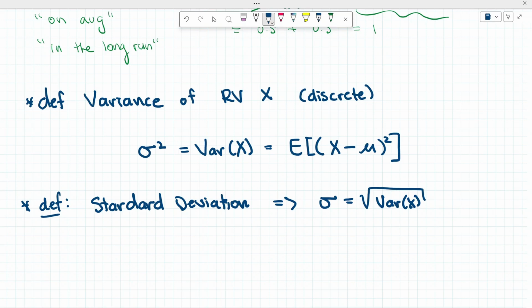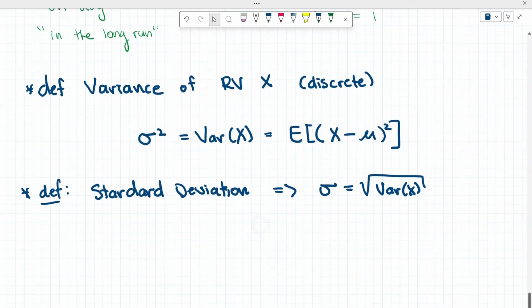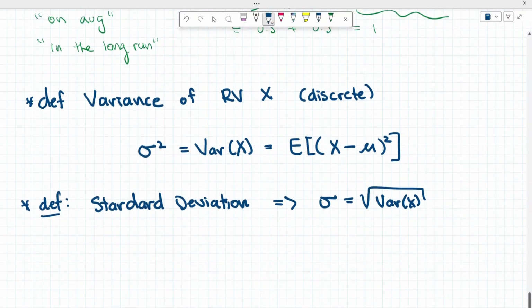However, I want to show you another way we can represent the variance. This way here might be a little bit difficult to calculate directly. If we look at it intuitively, it makes sense. We're looking at each random variable x and its difference with respect to the mean that was calculated, and then we are squaring that and taking the expected value.